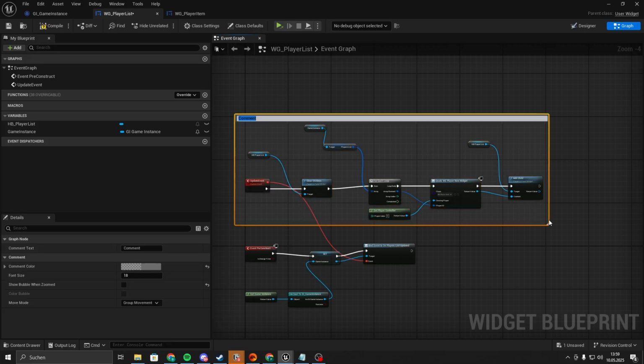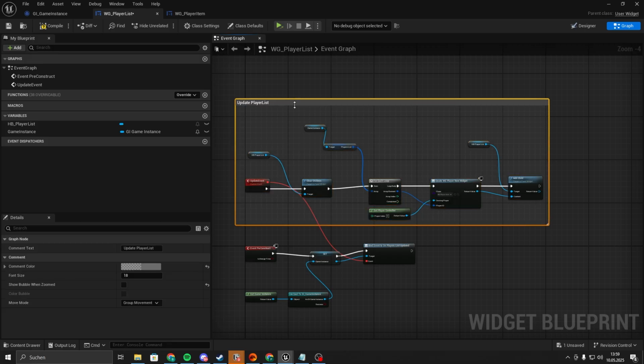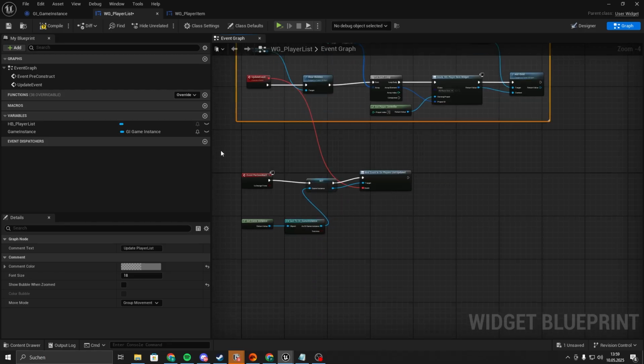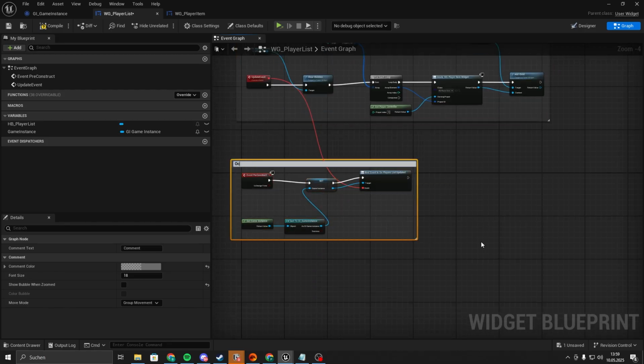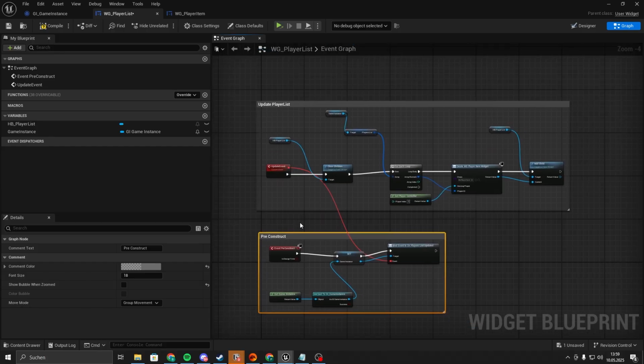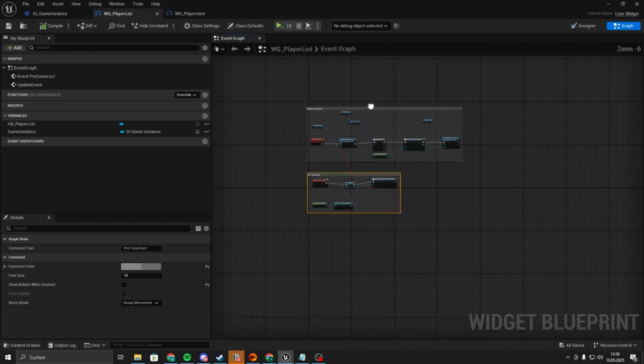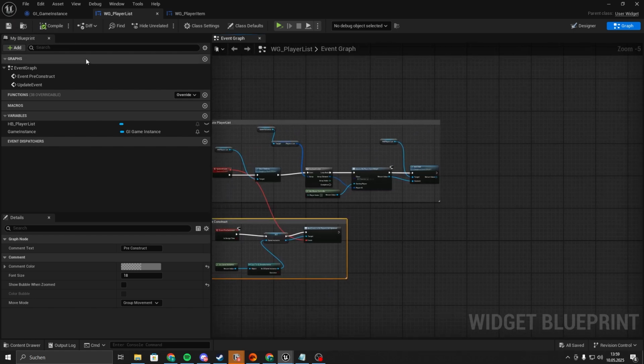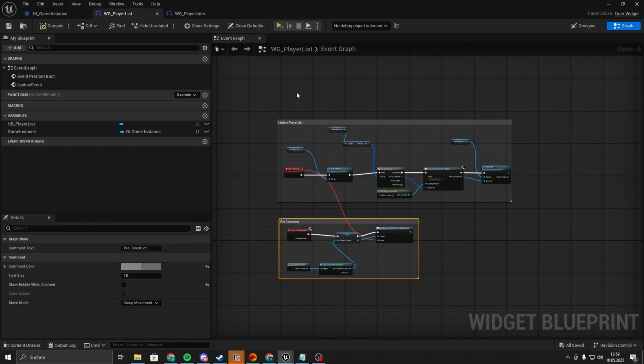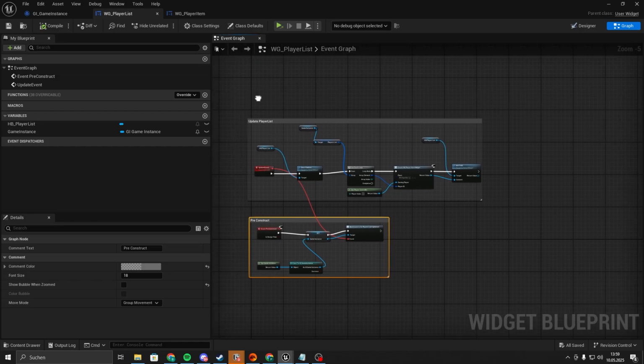We can now comment that, Update Player List, for just a more clear blueprint. Construct, no, reconstruct, like that. And now we've got the player list, which will display all the players in the lobby. We can currently not test it, because we will still have to create the actual lobby menu, but that should work.